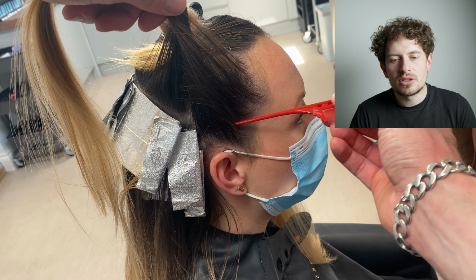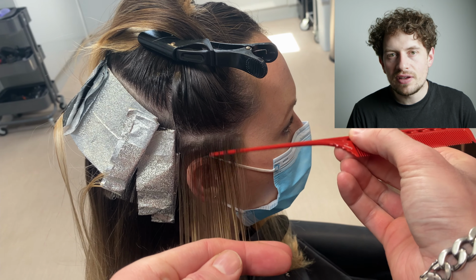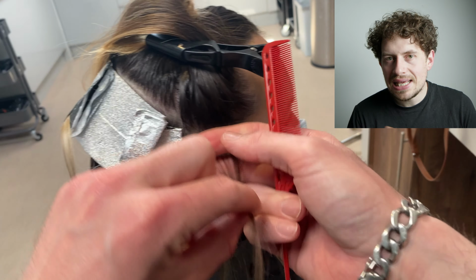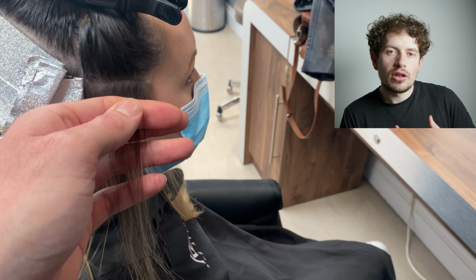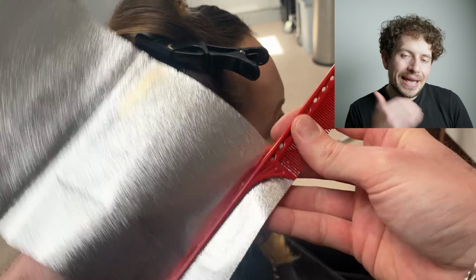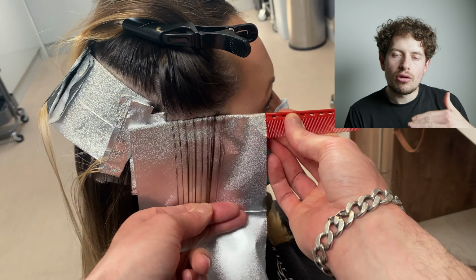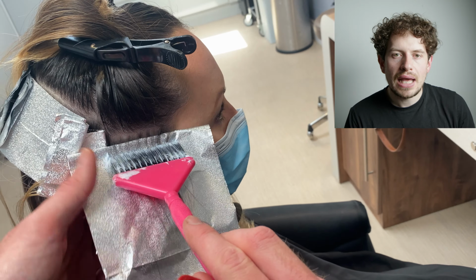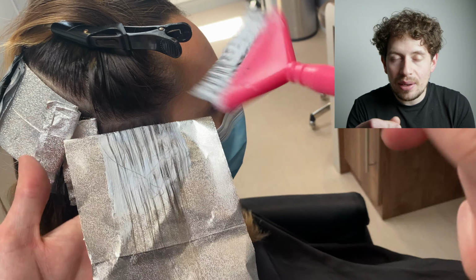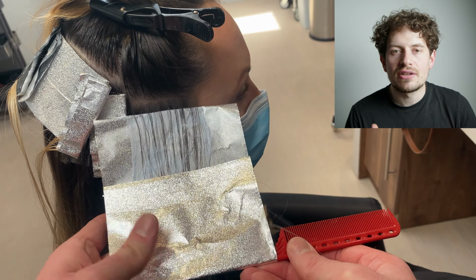But first of all, I just want to talk about the way that I apply foils. It's something that people ask me lots of comments on in my previous foiling videos. And it's really, really straightforward. Simply take your weave, take the foil and place the foil, either lay it on the head and put your pintail in at the bottom of the foil. Wrap the foil around the pintail comb so that you have a flap at the back. You push up with your pintail comb and pull down with the hair. You then saturate the hair to stick it to the foil.